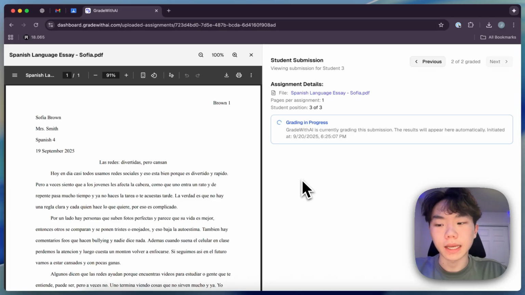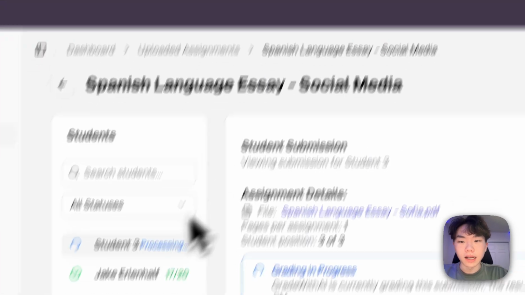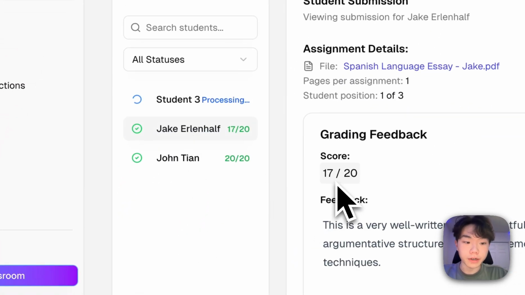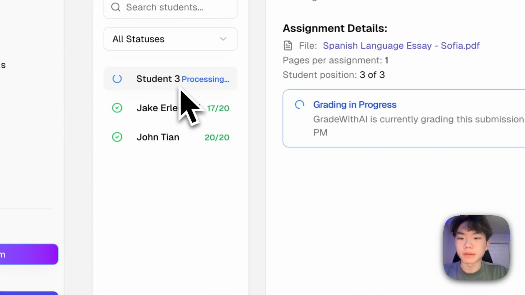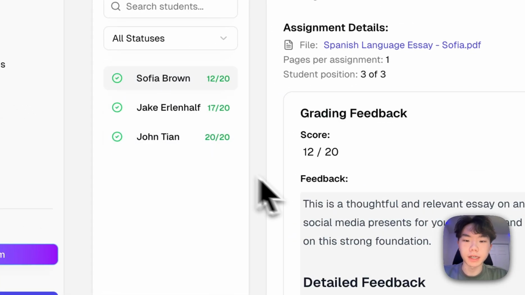So now it's going to give 2 out of 2 for Sophia, and that's the key point of GradeWithAI. GradeWithAI will give you very, very good first draft grades, and all you have to do is review them. But we want to make sure that you, the teacher, are always in control, because ultimately grading is still you. You know your students best, and therefore you're best suited to actually give feedback. GradeWithAI is just trying to make that first pass a lot faster.